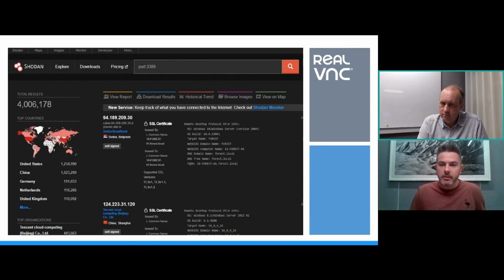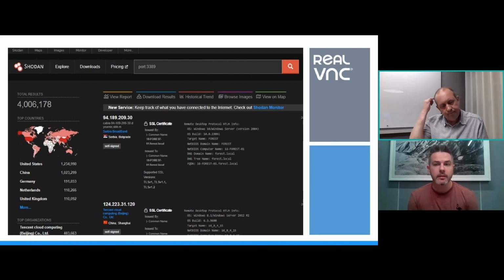And if you were to enable RDP on your network, it would highly likely mean that your machine would become available in this list and would therefore be discoverable by anyone on the internet. Shodan is a free service to sign up to. It does have some paid plans as well, but it means that this information is accessible to all. So really, cloud brokered connections is all about removing yourself from the internet, removing that discoverability and protecting yourself, not making yourself an easy target.